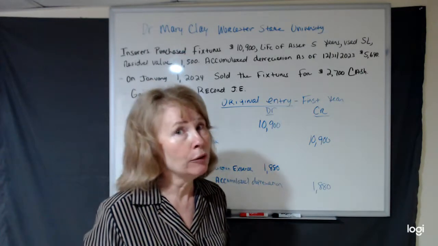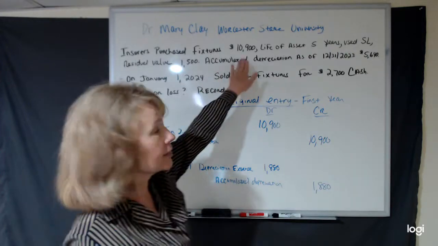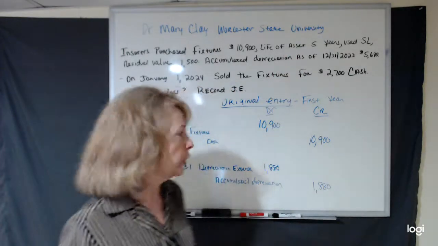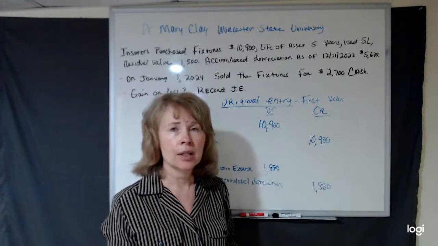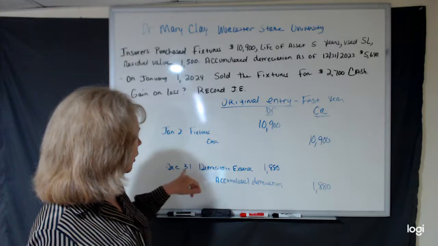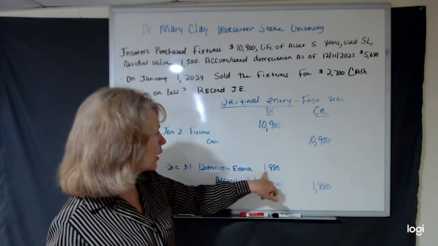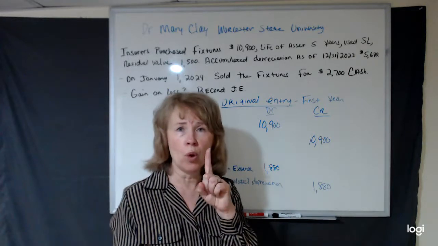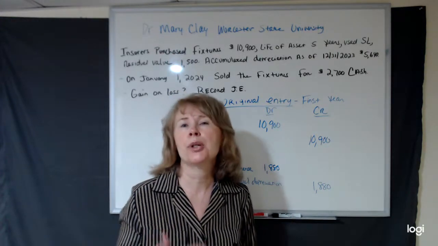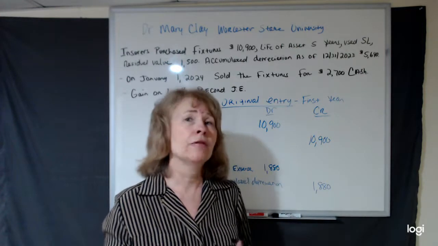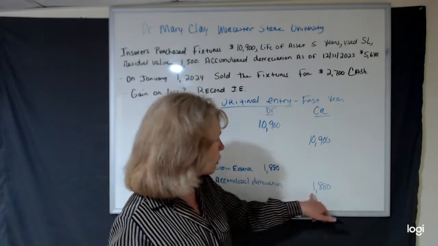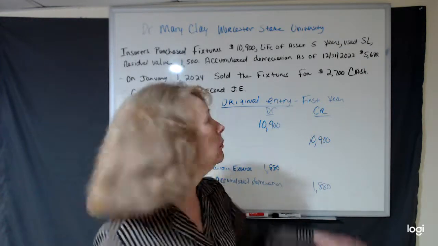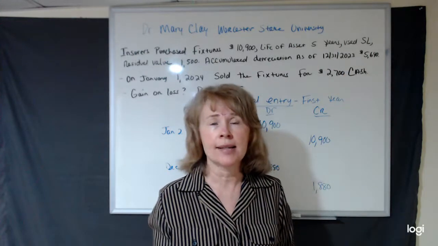Like it said in the problem, they use the straight line method. Straight line, you know from prior videos, you take the cost of the asset, subtract out the residual value, and divide by the number of years. When you do that, you will get 1,880. I just showed you the journal entry for the first year. This is what this company would have done. They would have debited depreciation expense, 1,880, and credited accumulated depreciation, 1,880. This is only for 1 year. In the problem, it stated that they had depreciated the asset for 3 years. So to figure out the total accumulated depreciation, you would take 1,880 and multiply that by 3. It gave you that in the problem: the accumulated depreciation was 5,640.